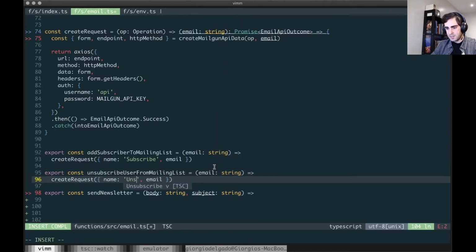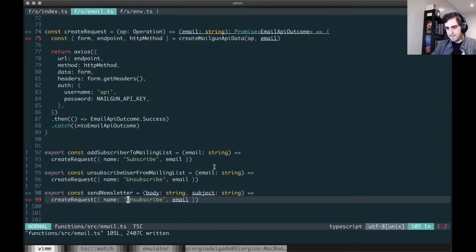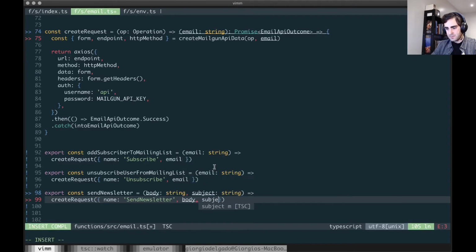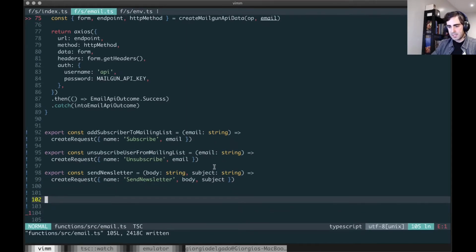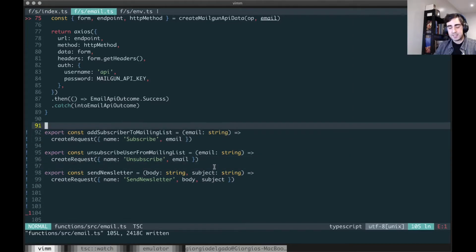And this is unsubscribe. And lastly, we can do that here. And this is send newsletter. There we go. So now we have this really clean API that we can continue to extend as we need to.